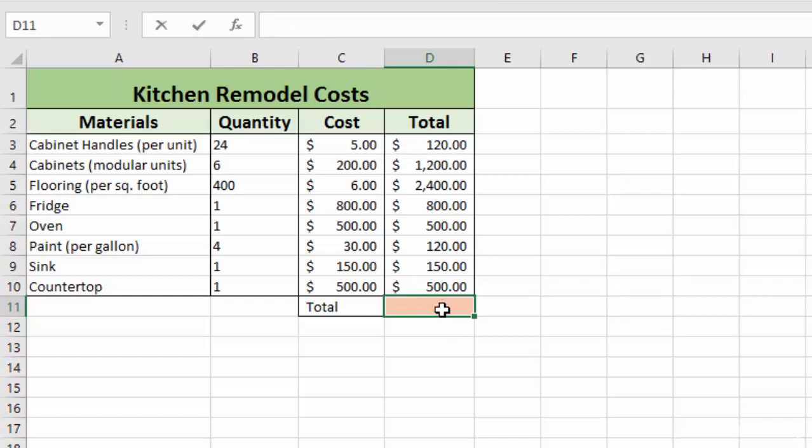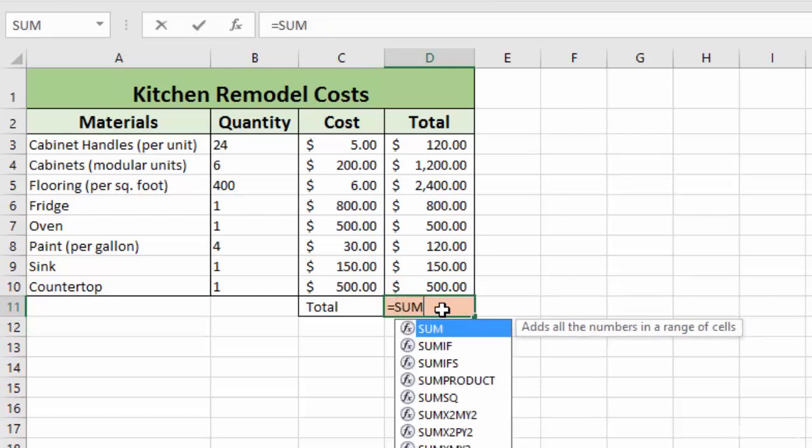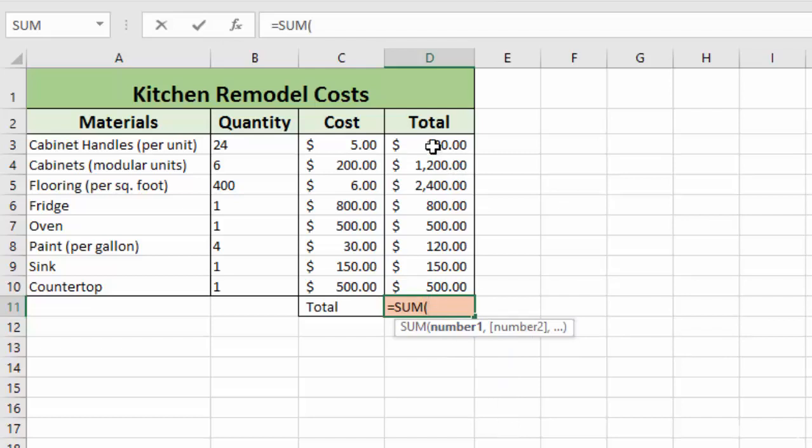And then finally, as we're entering our formula, if we click on it right here, we can manually select. So you just left click on that, drag down, and again it gives you the D3 through D10. And you don't even have to close the parentheses with that. You can just hit enter and it will automatically do it for you.